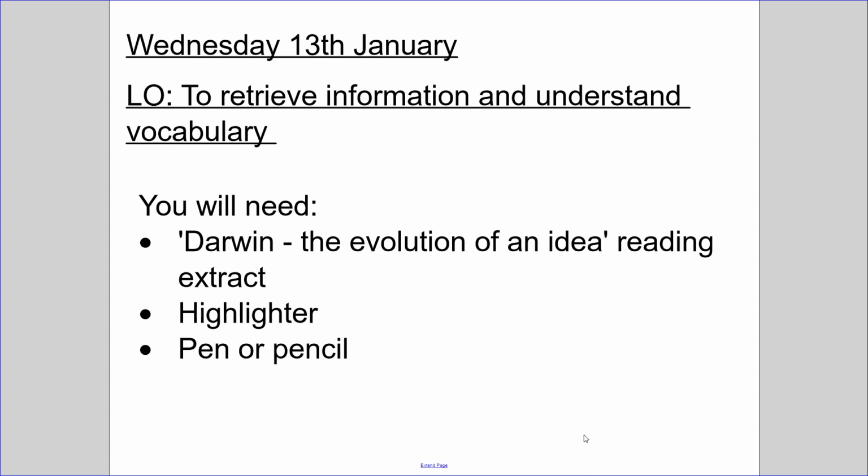So, the first thing that I want you to do is I want you to read the extract by yourself. If you come across any words that you're not sure about, you might want to underline them. You might want to reread the sentence, see if you can use the context to work out what they might mean. If not, we will go through lots of the tricky vocabulary as we go together. So pause the video, read it through yourself first, see if you can understand the meaning of it, and then continue.